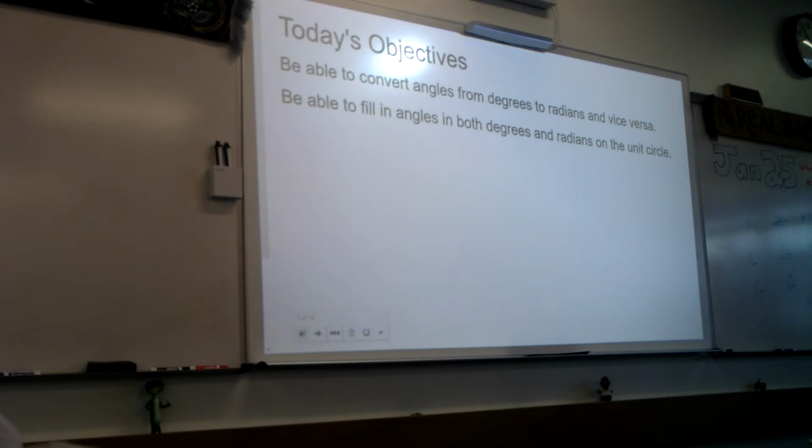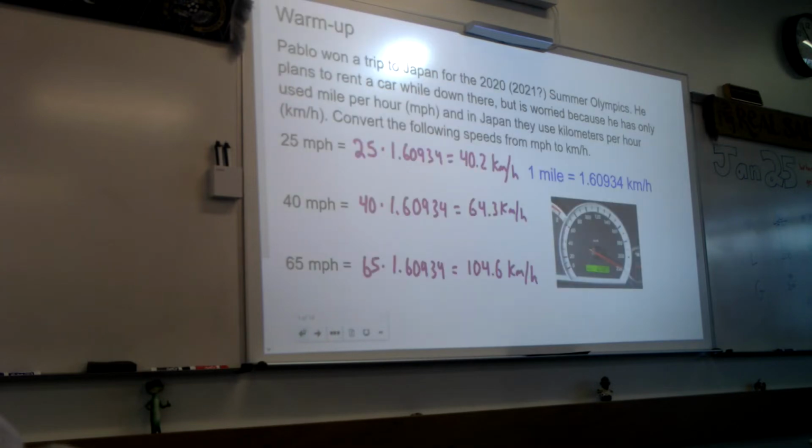All right, now, what's the whole point of this, guys? Well, we're talking about speed here and how you can measure speed in different ways. You can measure it in miles per hour, kilometers per hour. And if you're trying to convert them, you just need to know what to times it by. Now, let's work backwards here. What if I gave you something in kilometers per hour? How would you get it into miles per hour? The opposite, which would be what? Dividing it by that 1.60934.